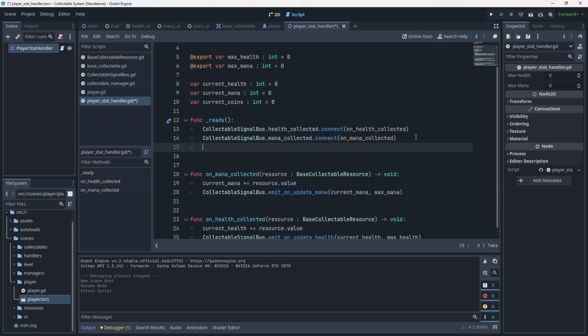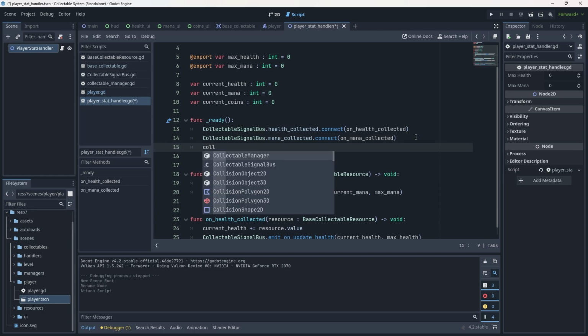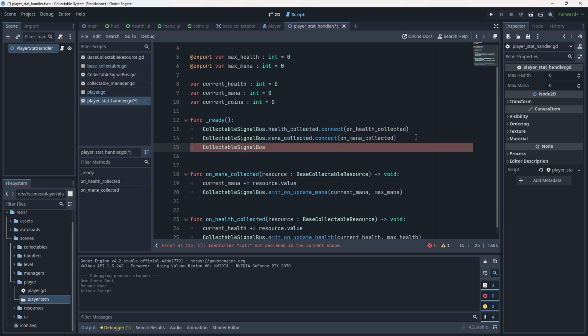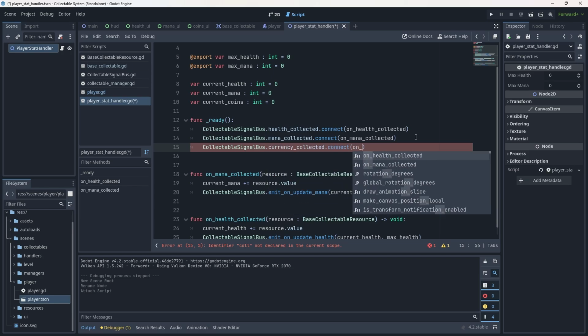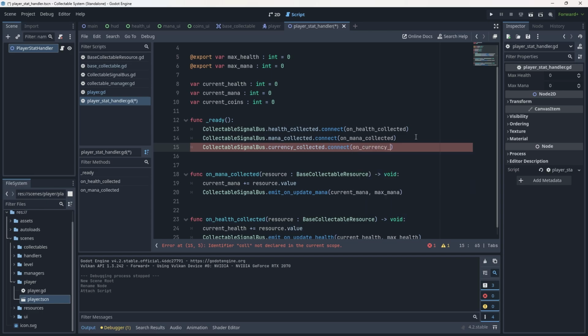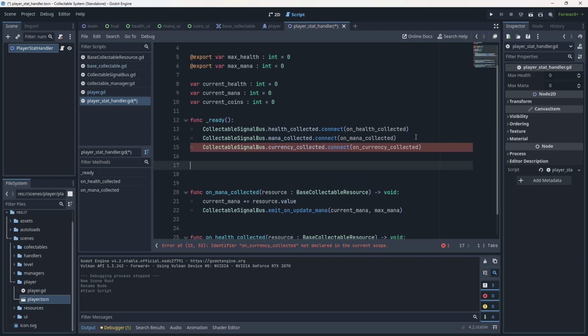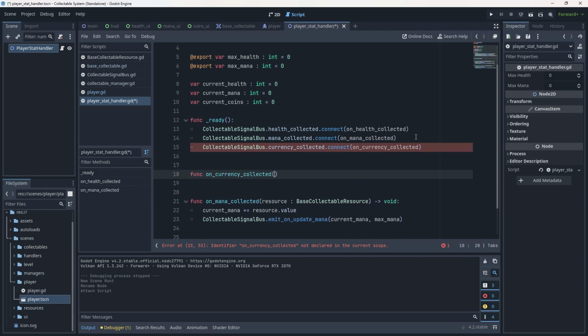Now, the next signal we want to collect, of course, will be the coins one, right? We want to keep track of how many coins we have. So collectible signal bus dot currency collected dot connect on underscore currency underscore collected. Go create the functionality for that.